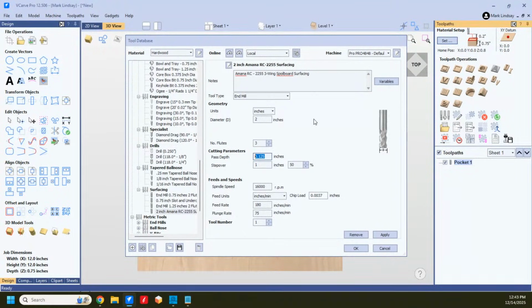Now, having said that, I messed up once. Big time. I did not reset my Z0 when I switched over to the surfacing bit. I wanted to surface a piece of leopard wood.